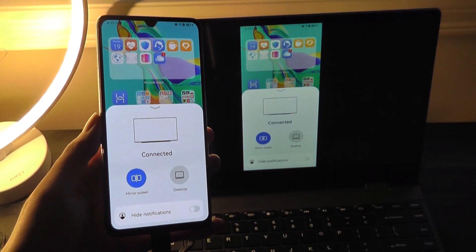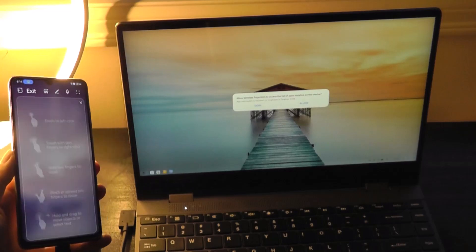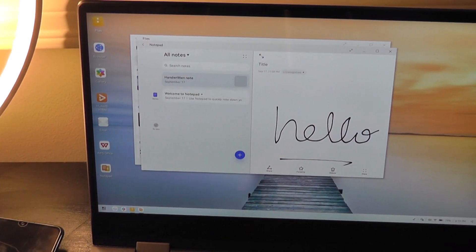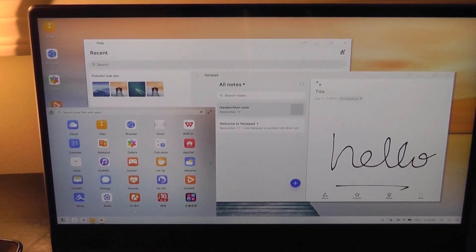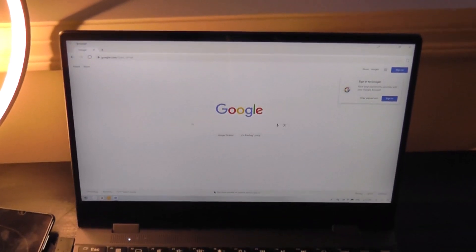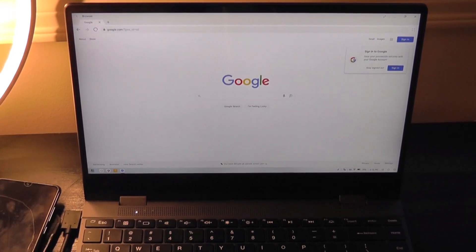Here's also a quick demo of the aforementioned desktop mode. You can also mirror your screen as is, but really it's this mode that transforms it into that pseudo-computer view, very similar to Samsung DeX. You can use the phone's display as a trackpad and gain the power of having resizable windows, making it easier to do multitasking and switching back and forth between various apps. At the very bottom, you can tap to bring up additional applications, super similar to other desktop-class operating systems. You can check battery status, change volume levels, and find the more traditional Android navigational keys. In the browser, it will open the full desktop version instead of the mobile site, giving you a more comfortable canvas for doing work, emailing, or researching.